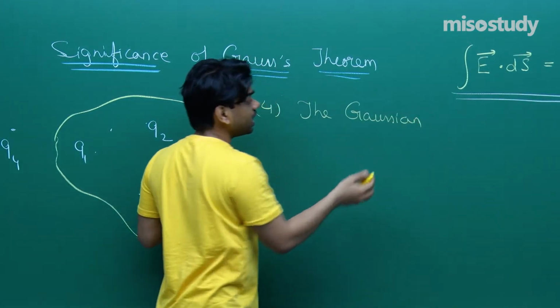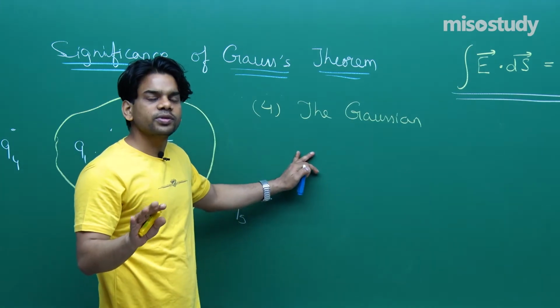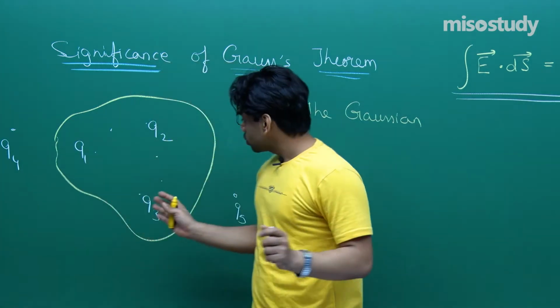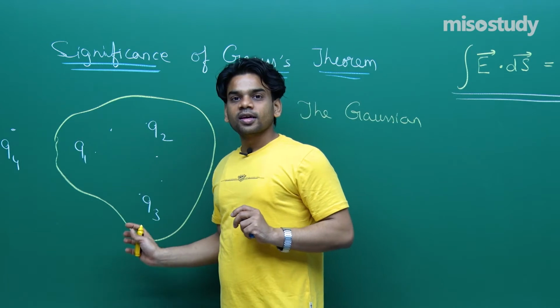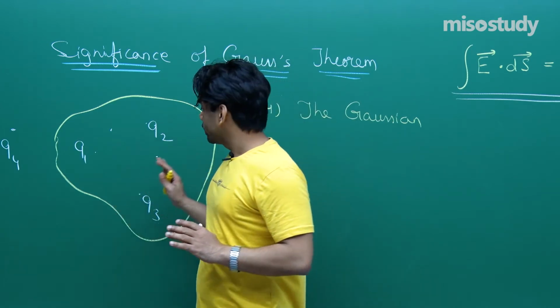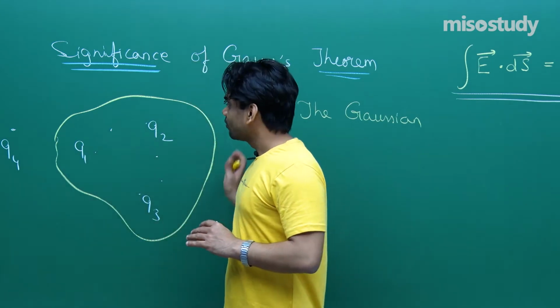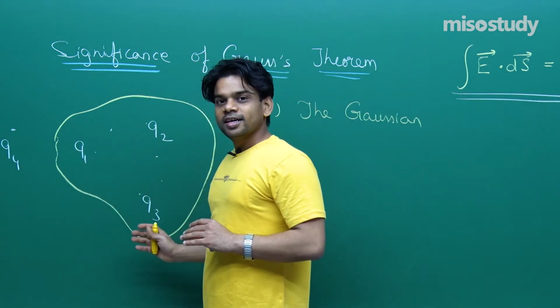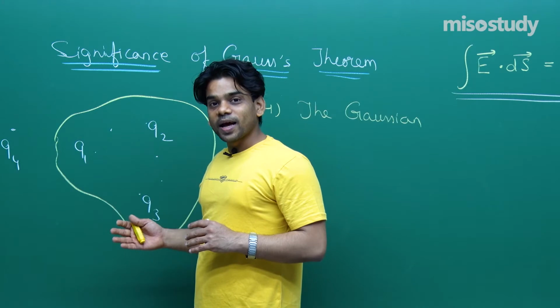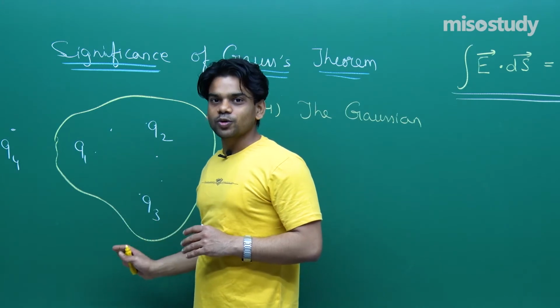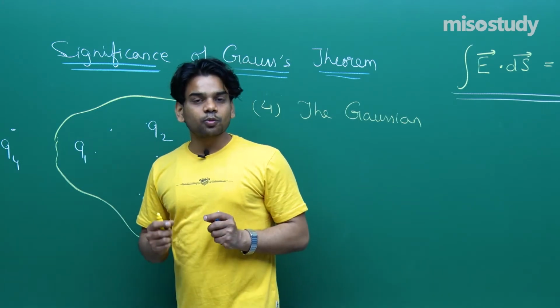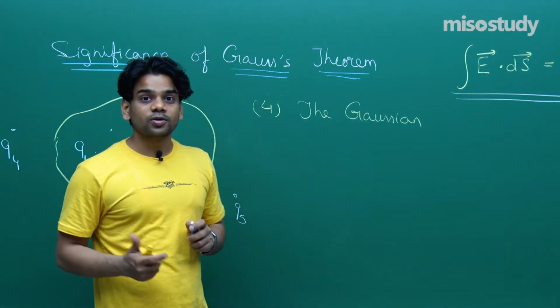Remember, I am saying this as a point: you can draw a Gaussian surface in any way you want. Even this is also a Gaussian surface. But the constant that it will create, we will not be able to comfortably solve the electric flux, and applying the Gauss theorem, it will be difficult for us to use such a surface. The surface should be uniform, and it should uniformly enclose the internal charge.